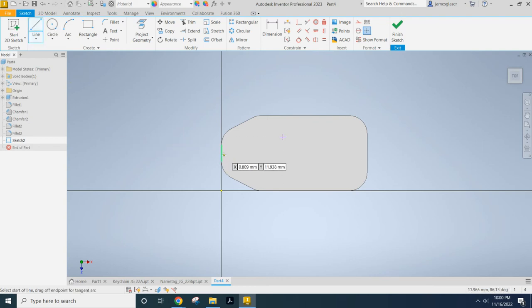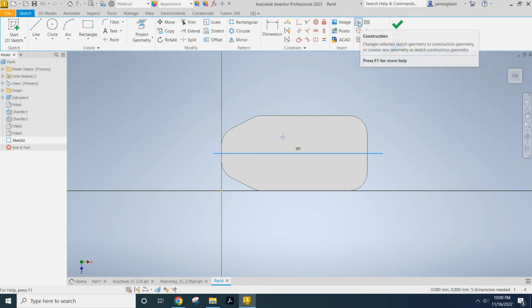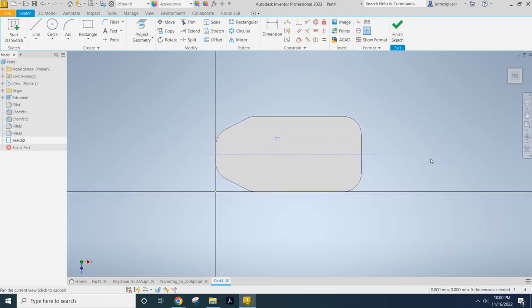So I'm going to make a construction line. And you see how you got a green line here? I'm going to click there and drag it across there. I'm going to click again. Then I'm going to hit Escape in order to drop that tool. Now this line, I'm going to click it, but I'm going to come up here and make it a construction line. Okay, so that's a line that you can measure from, but it's not going to be able to be used to create any features. However, what you can do is make things attached to them.